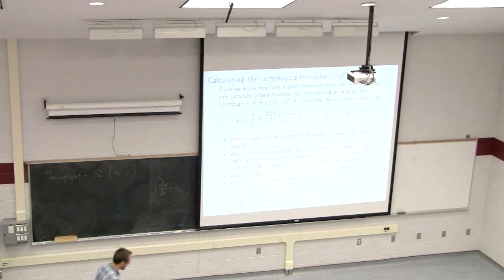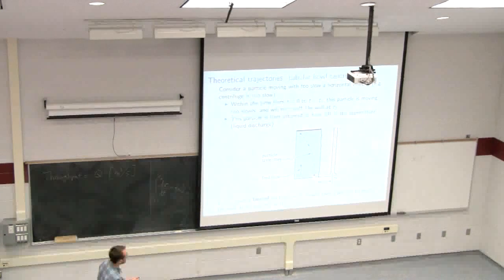Because if we look back at this trajectory, if this particle is currently going along this trajectory and landing up exactly at that corner there, what happens if I double my volumetric flow rate through the centrifuge? Is that trajectory going to change? You increase the upward velocity, so it changes the trajectory. Right, so if I increase Q, the upward velocity is greater. That particle won't reach that particular point. It will reach a point somewhere along this face over there. Okay, so Q is very much another decision factor in our centrifuge. How fast do I feed the material? And you always have that under your control as the engineer.